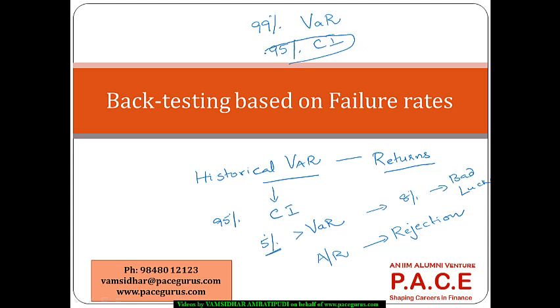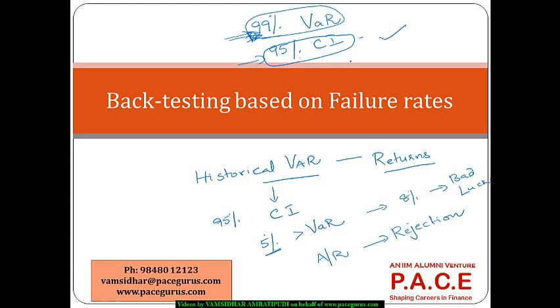So this is what is backtesting. Here we are talking of two different percentages, and we should not get confused. The confidence level here is not at all associated. This is purely for decision taking, and this is the number that goes into the computation of VaR. So I can say 95% confidence interval for backtesting on a VaR which is built with 99% confidence level. I have to really understand the difference between these two numbers, right?